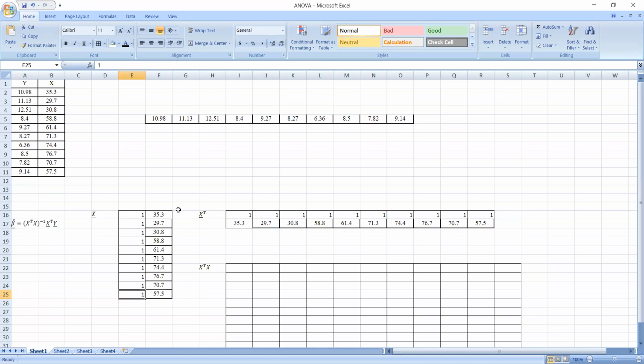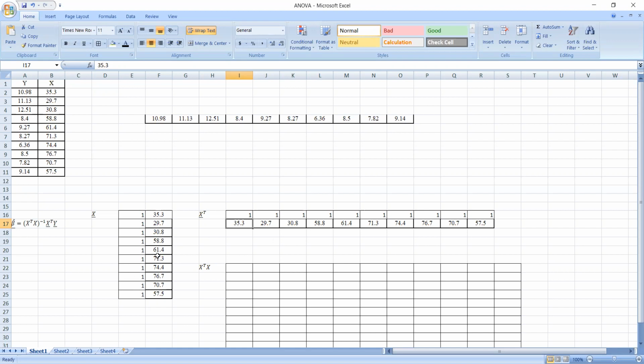So this is your X matrix. And now we have to take the transpose of X if you look at the equation. Transpose means you take the first column, that is the 10 ones, and write it as the first row in the transpose. And you take the second column and write that as the second row in the transpose. So you can see I have the matrix X and I have the transpose of matrix X.